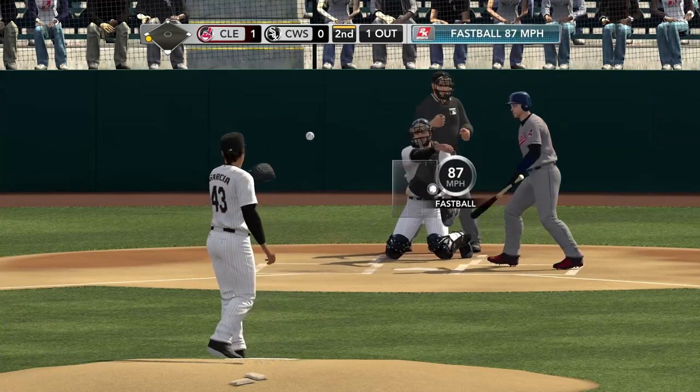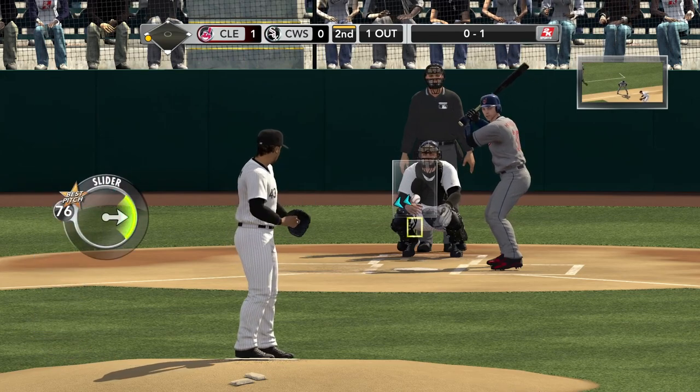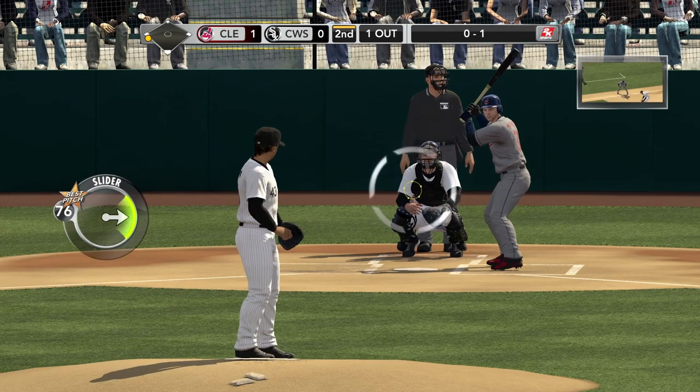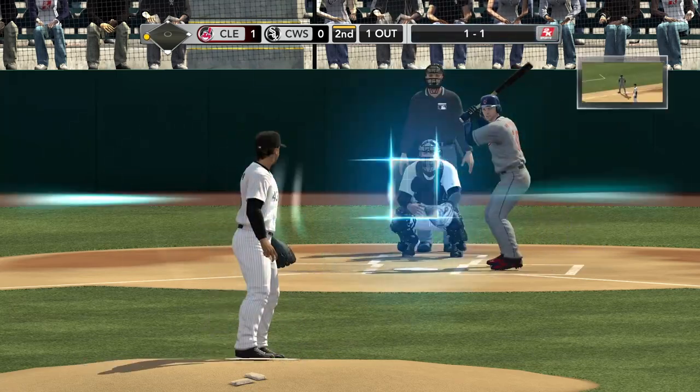He starts him off with a strike on the inside part of the plate. Well, that's a hittable pitch right there, Gary, a fastball in the inner part of the plate. But if you're looking out over the plate, sometimes it freezes you. Doesn't get the call on the slider. 1-1.